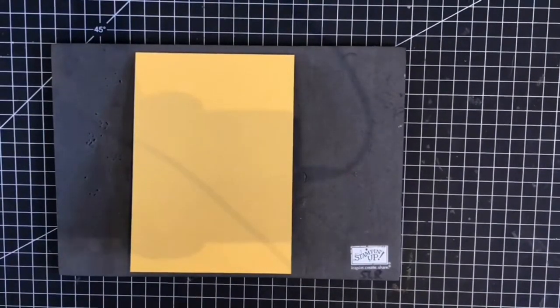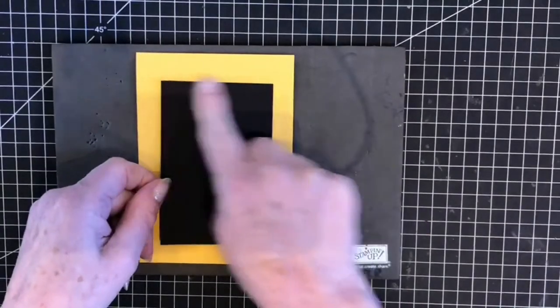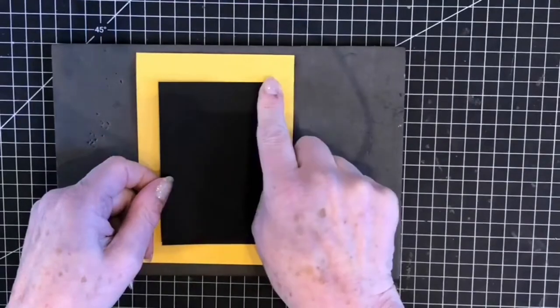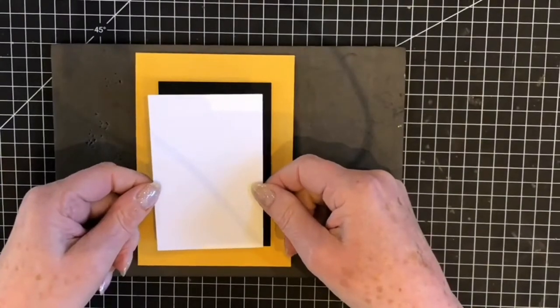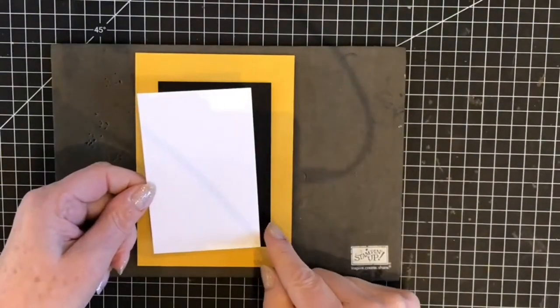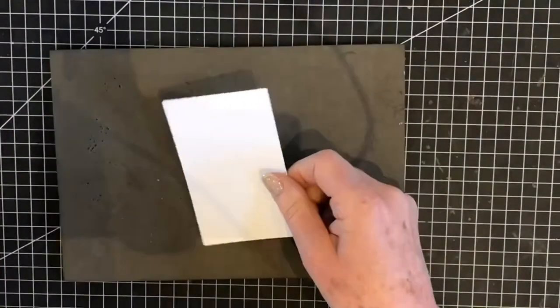I've cut two more layers of card, one in basic black, and the measurements for this were 7.5 centimetres by 11.5 centimetres, or 3 inches by 4.5 inches. And then I will be adding a basic white layer, and this measures 7 centimetres by 11 centimetres. Now I'm going to be decorating this panel first, so I'll set those aside.